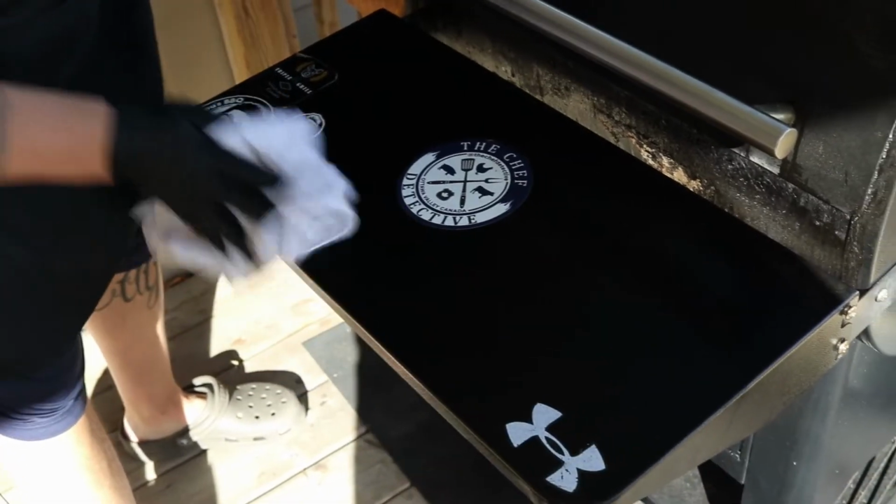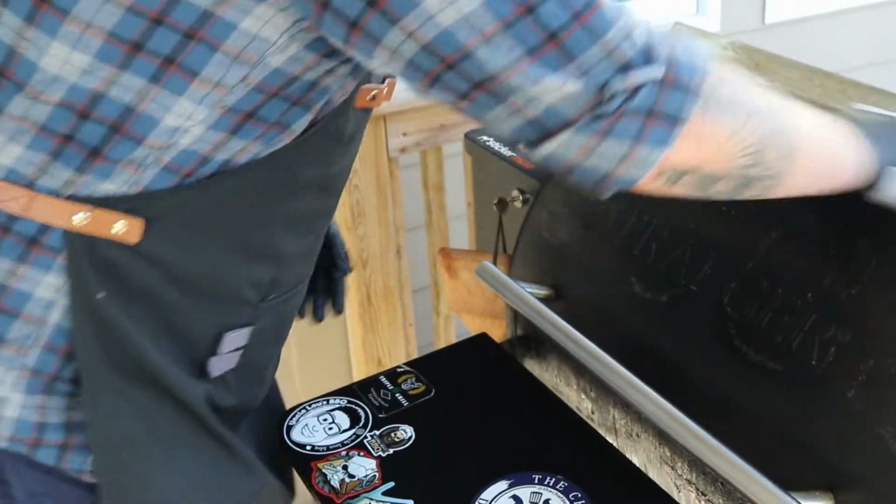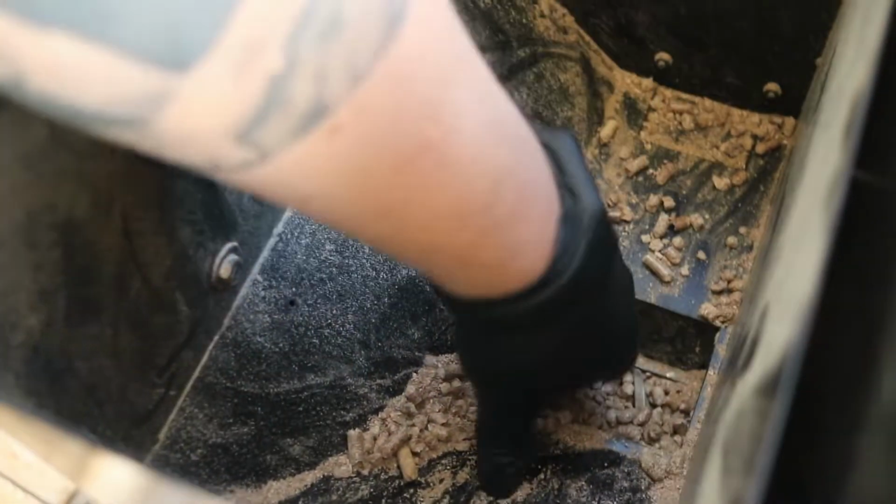So the next thing I'm going to show you here, and again, this doesn't have to be perfect, it's just to give it a quick wipe. The next thing I'm going to show you is the hopper. So if you can come in tight here, you can see I'm definitely due for some pellets. And you can see all this residual kind of powder that's left behind.